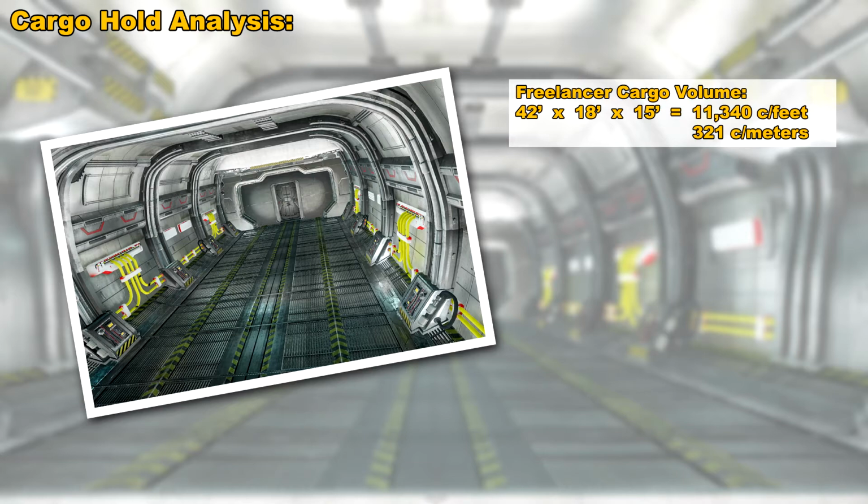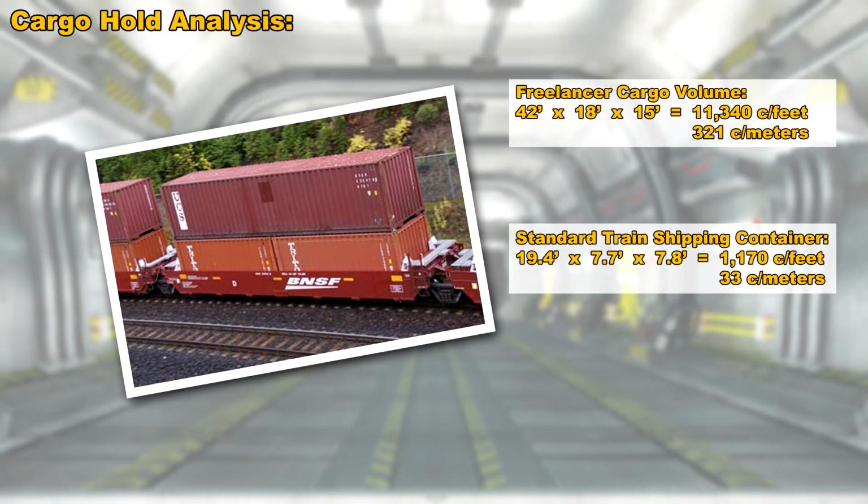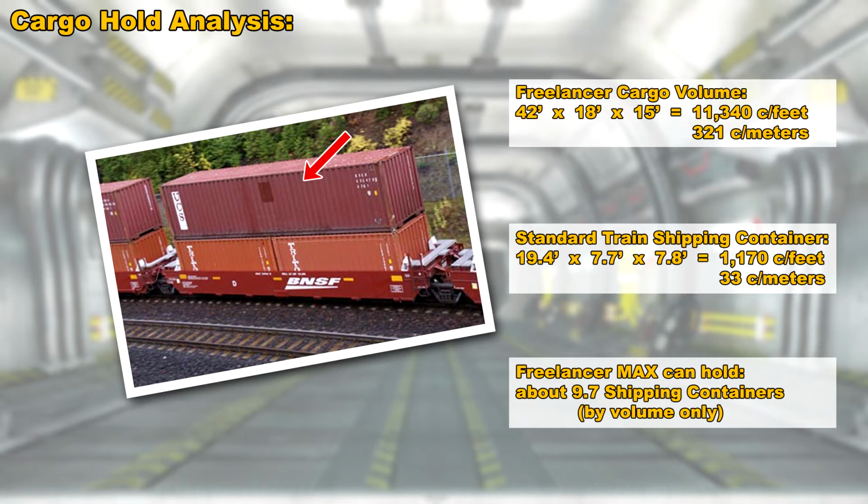In this case, we're going to compare it to a standard shipping container that you see on trains, like this one here. I'm not referring to the 2 smaller ones below. As a reference, I'm using the tall one, the one on top there. In the United States, the standard train shipping container is around 19.5 feet by 7.7 feet by 7.8 feet, or 1,170 cubic feet of volume, which is around 33 cubic meters. So if you divide the size of a shipping container into the volume of the Freelancer MAX cargo bay, we can see that the Freelancer MAX can hold around 9.7 large-size train shipping containers. And this is a by volume measurement.